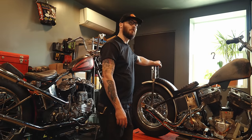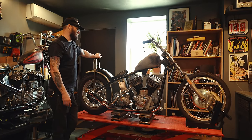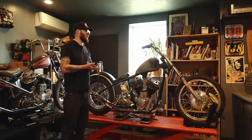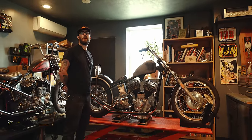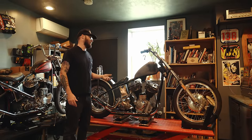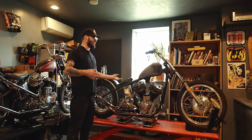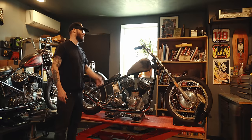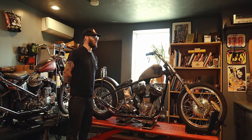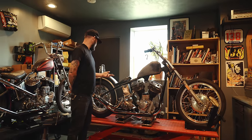Is it the DVR? Yeah. Sometimes I end up collecting a bunch of parts over the years and I like to just put some of that together without it being like such high pressure like the Born Free bikes — I agonize over those. This one is kind of fun because it's just like, I've got some wheels, I made an oil tank that kind of fit. This frame is cheap — it's not anything super nice, but sometimes it's refreshing to get it out of my system and not have to be tripping out on every last detail.